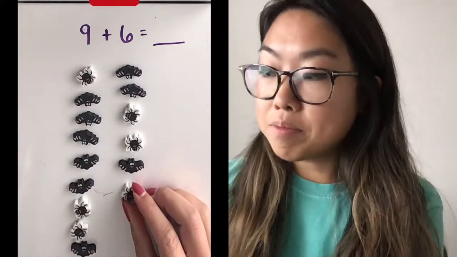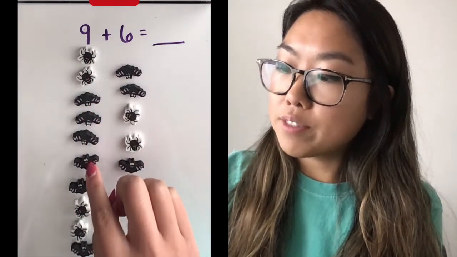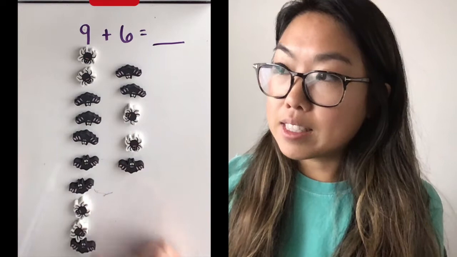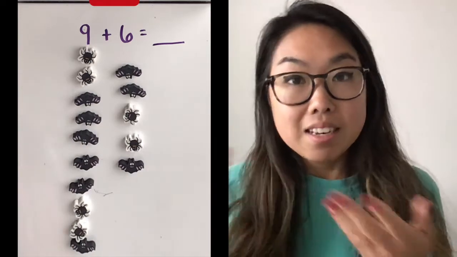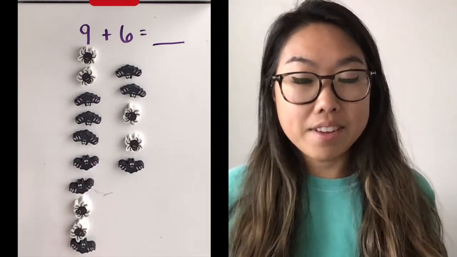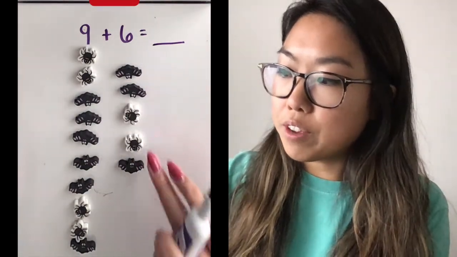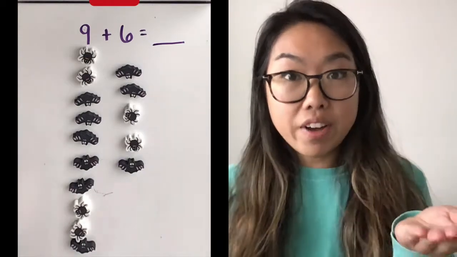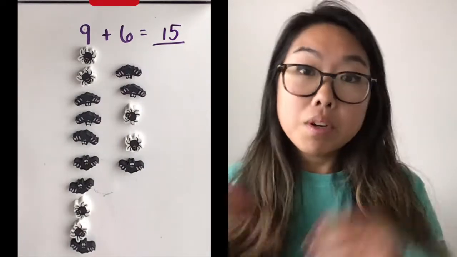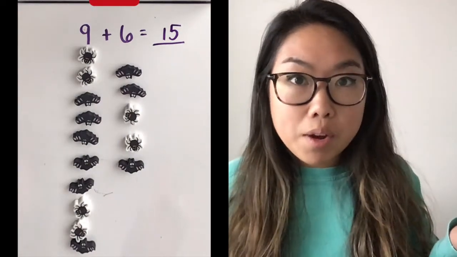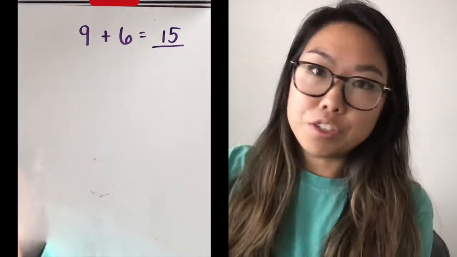I'm going to move one of my tools over here, and now I have 1, 2, 3, 4, 5, 6, 7, 8, 9, 10. Because I was able to move one, that's called making a 10. Now I need to think how many more do I have that I haven't counted in my 10. I have 10 over here and I have 1, 2, 3, 4, 5. So I know 10 plus 5 equals 15. That is the make a 10 strategy. But now you're probably wondering, what does that look like when I want to write it out and I don't have tools in front of me? I'm going to show you a way that we can do that.